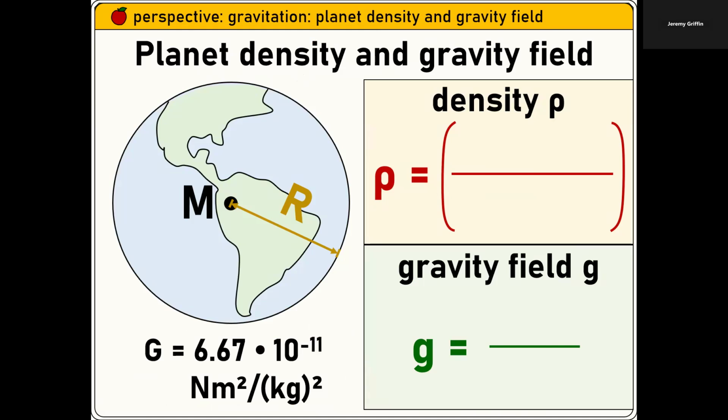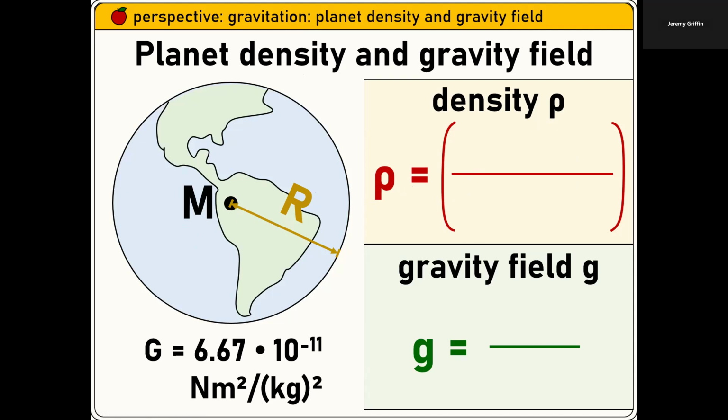I could see some AP questions about this. Suppose you have a planet with some mass and some radius. Let's really simplify this. Let's assume that it's uniform density all the way through, which might be true for some small asteroids, although it's not exactly true for planets, but let's make believe. Simplification. We do lots of simplifications in here. Can you guys come up with an expression for the density of the planet, like the density of Earth dirt, in terms of its mass and its radius? Can you guys do that?